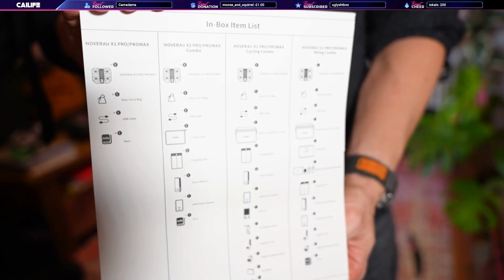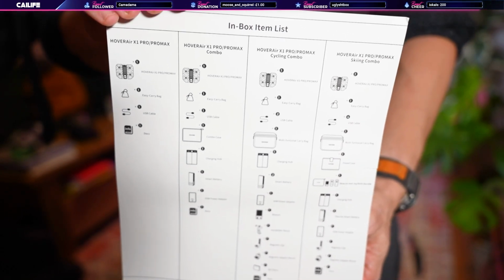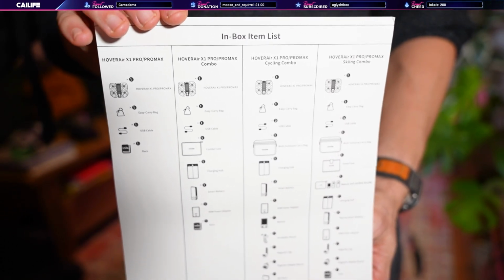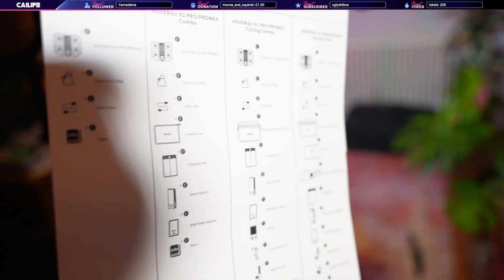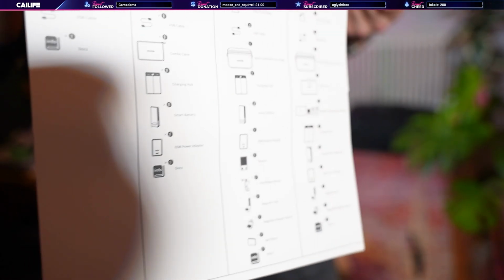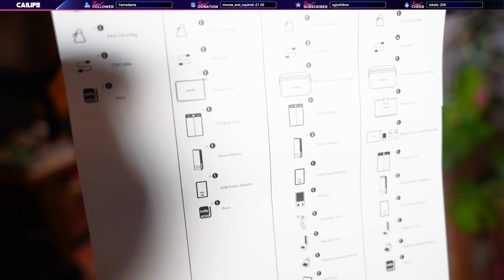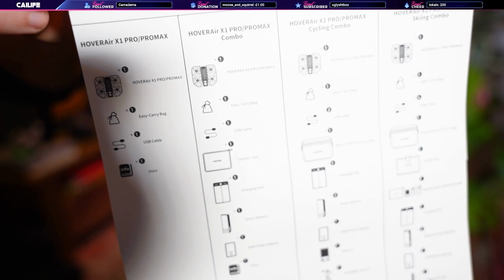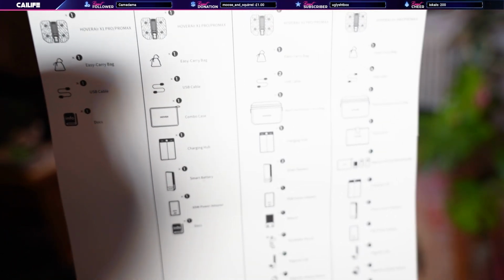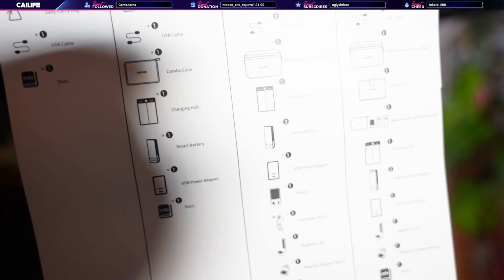Okay, so an inbox item list. This is actually quite cool, but it shows every permutation of two different models. So there are two models that have been released here: the HoverAir X1 Pro and the HoverAir X1 Pro Max. I have got the Pro because I could absolutely not justify spending the extra cash.